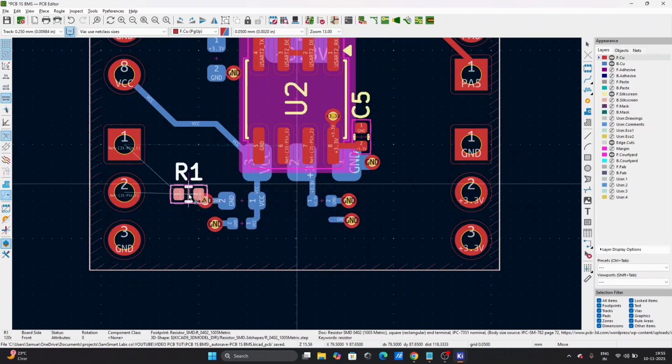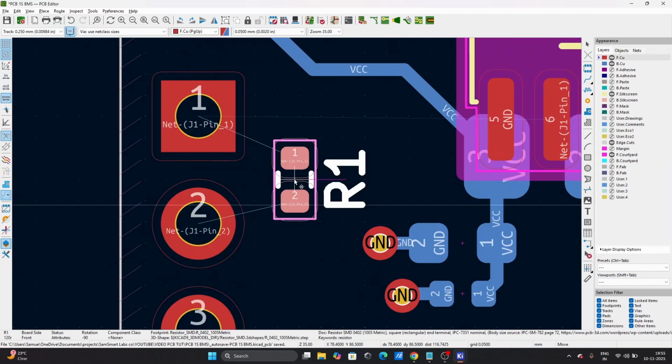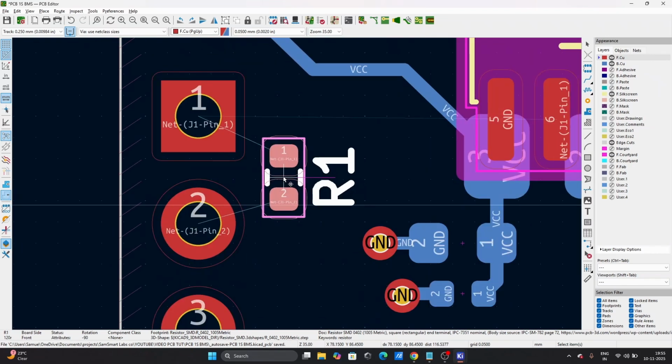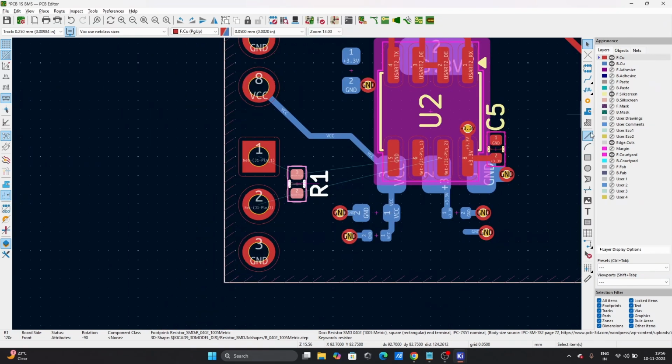But ideally, this should be close to the terminal, so then I can put back this size.